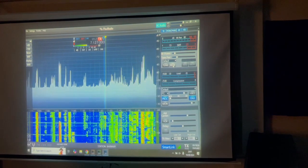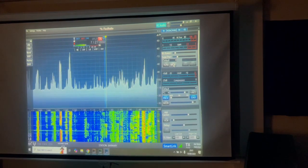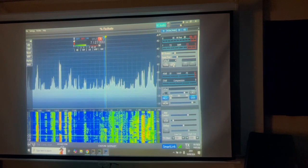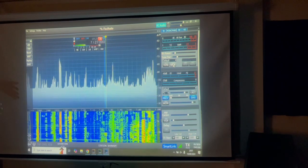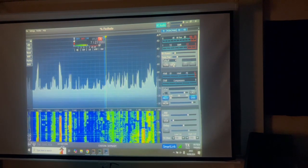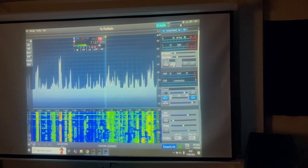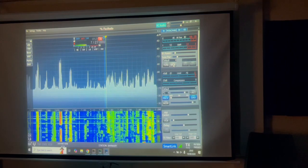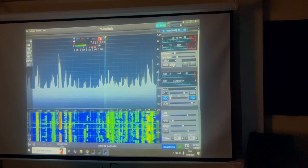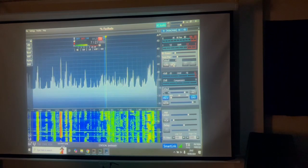But this doesn't have the processing power to handle that, whereas the new versions they're bringing out run at about 3% CPU when doing this, so they've got loads of headroom. And the waveform API is open source. So if you're a tinkerer like me, you can develop your own waveforms and play with them. You'll have no one to talk to because no one will be able to demodulate you, but you can experiment with it.